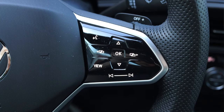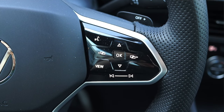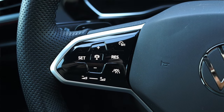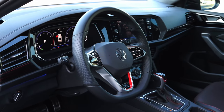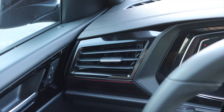On the steering wheel, to the left we have adaptive cruise options along with volume, and to the right we have our page selector, view, and skip track. These are haptic feedback buttons — I don't love them but I don't hate them anymore. I hated them at first but I've grown to not hate them as much. The overall steering wheel is perforated leather wrapped with really nice stitching and it says GLI down at the bottom.